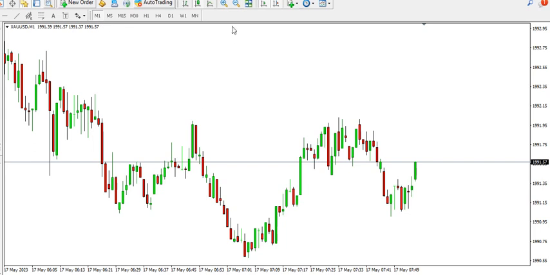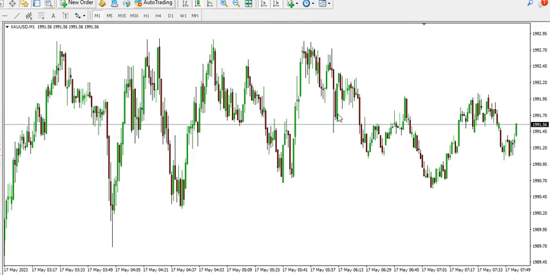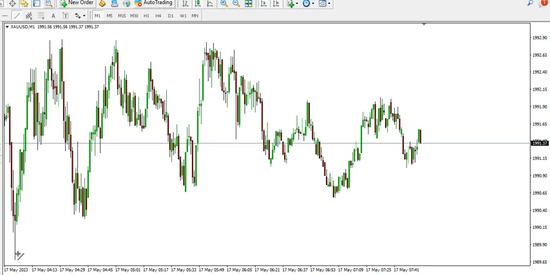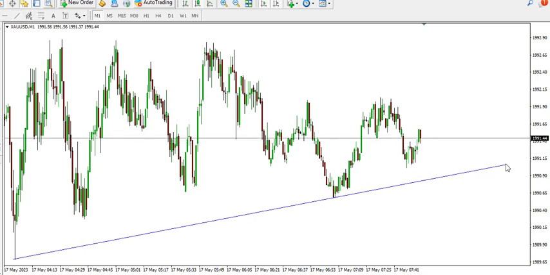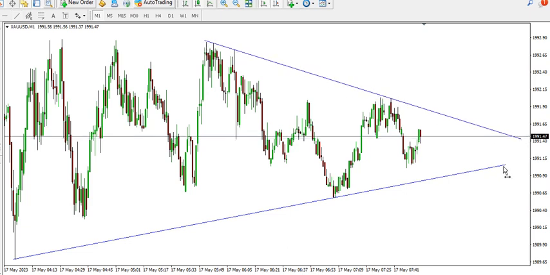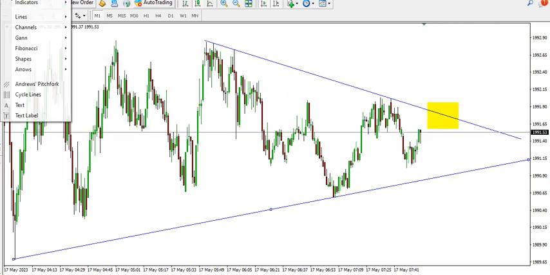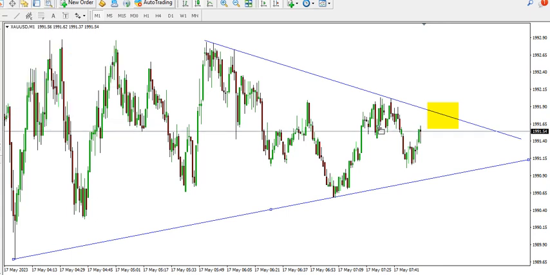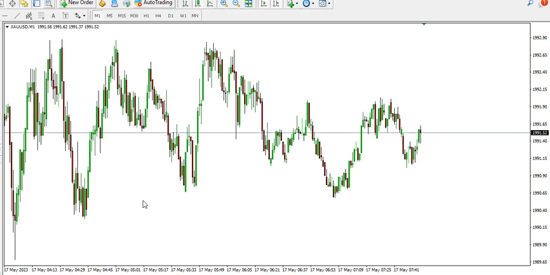On the 1 minute time frame, you can see that price is still ranging. Price of gold is ranging on the 1 minute time frame. Using the trend line to draw a triangle, you might wait for price to break out of this triangle before you jump in, if you are going to scalp buy or scalp sell. As London market is about to open, wait for a breakout before you join the traders. All right, that's that for gold.